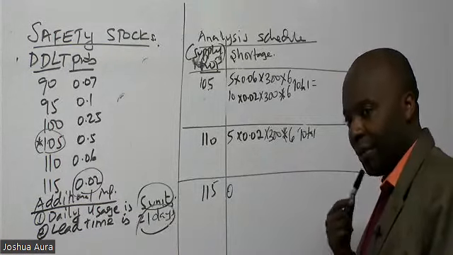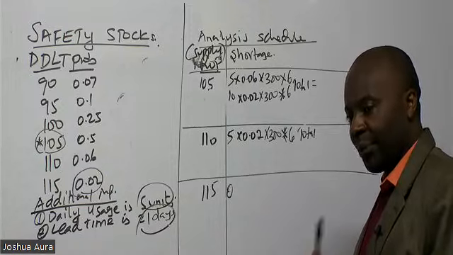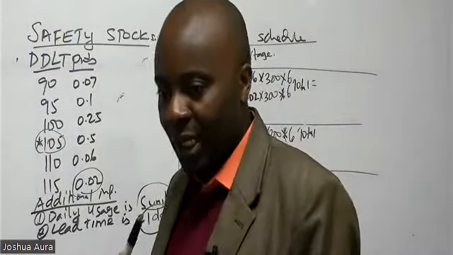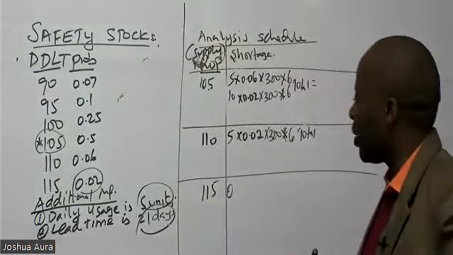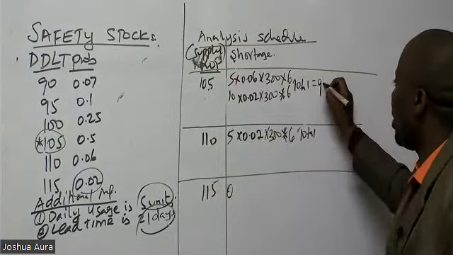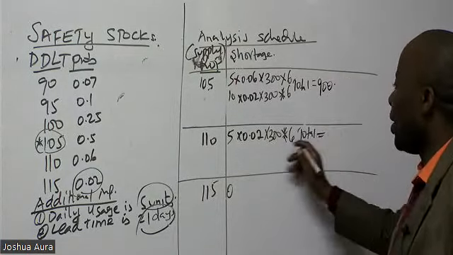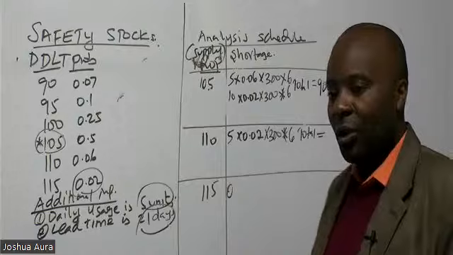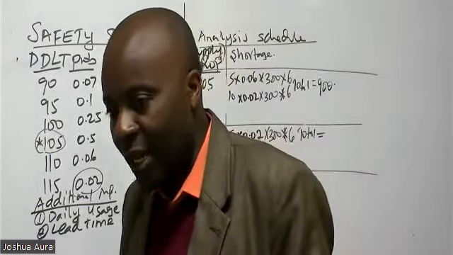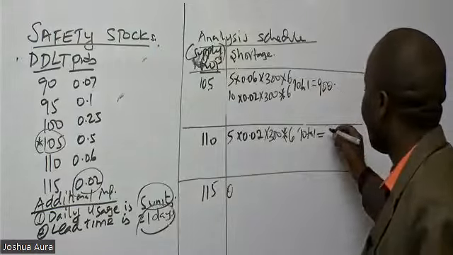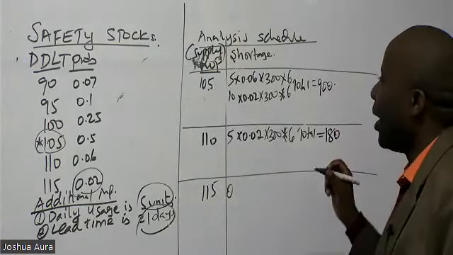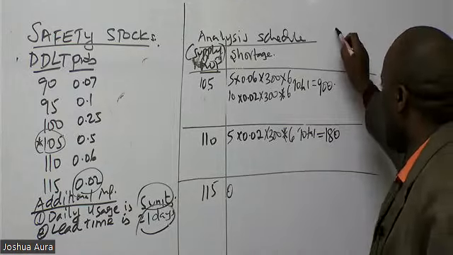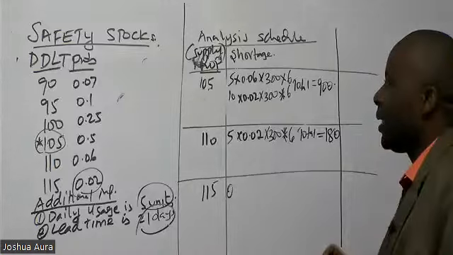Could you kindly give me the total expected shortage cost? From Atieno, she's getting 900. The total expected shortage cost is 900. This one here, we are quite fortunate. We only have one block. So this one block is coming to 180. Of course, this is 0 like that, 0 like that. And that is the end of this.